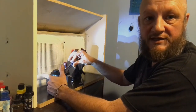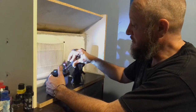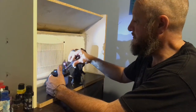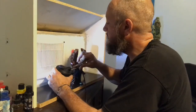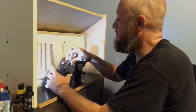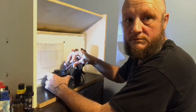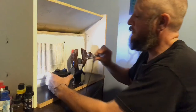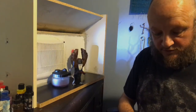This little pot makes a big difference too, guys. Yeah, that'll work too. The little stove ventilation. You get those fans, they got the big filters in it, that'll work. Clean up my brush.